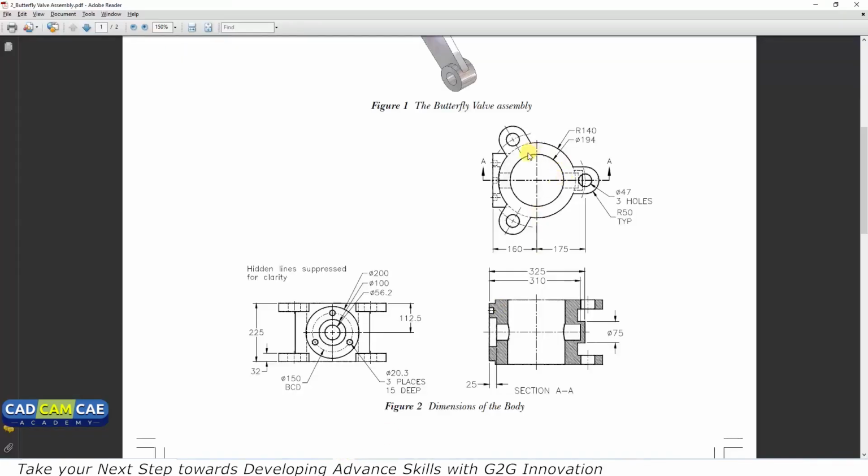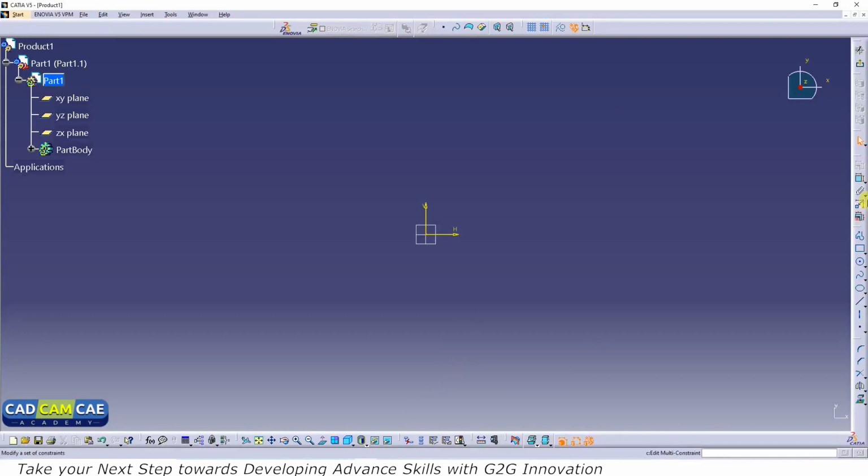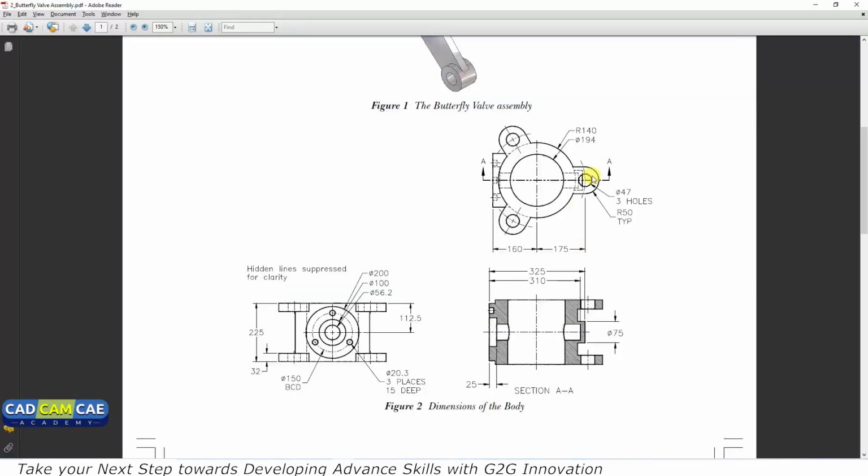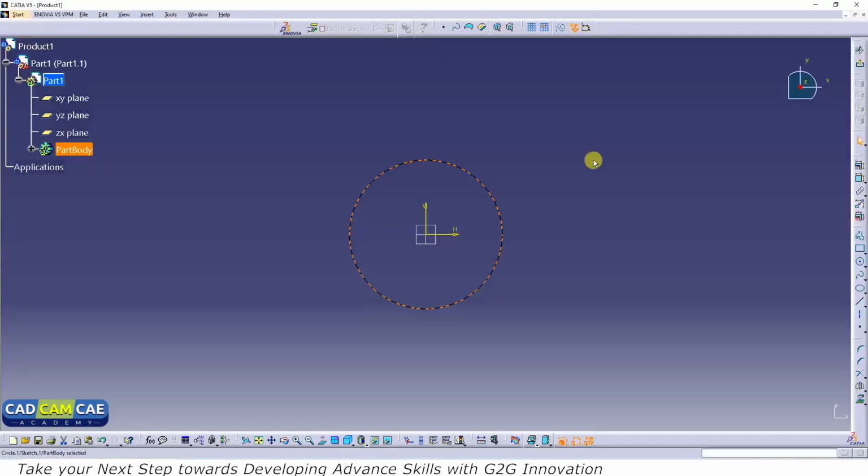and we have a circular profile here, so we will create these two circles. Circle 1 has a diameter of 194 mm.